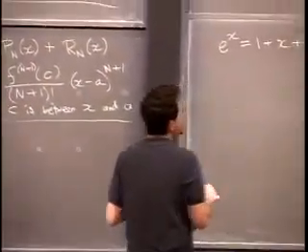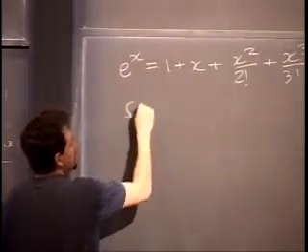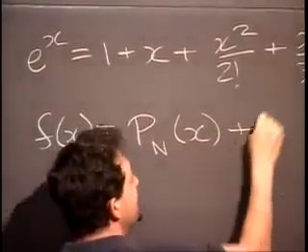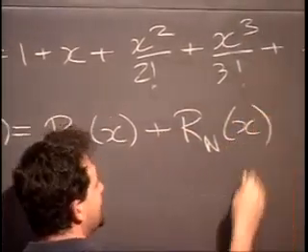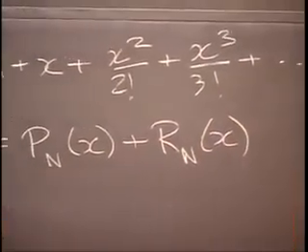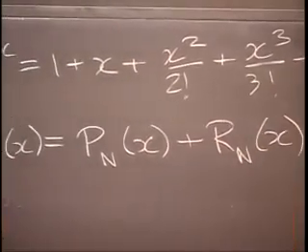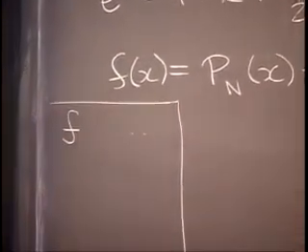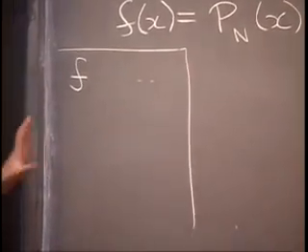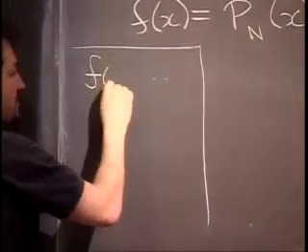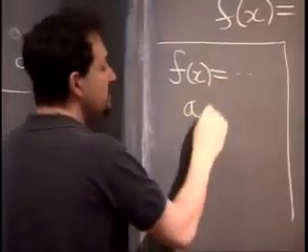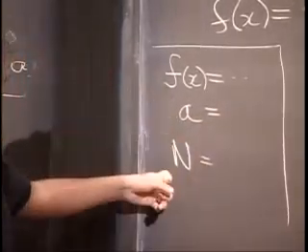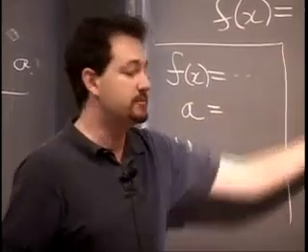So I'm assuming that we have this theorem, the Taylor theorem, that f of x is Pn of x plus Rn of x. Now, what are the three things we can choose? Well, there's always three things that are involved. One is the function f. And by the way, this is going to come up over and over again. So you always have a choice of f of x, you have a choice of a, and you have a choice of n. Once you've picked those three things, the formulas tell you how to proceed.